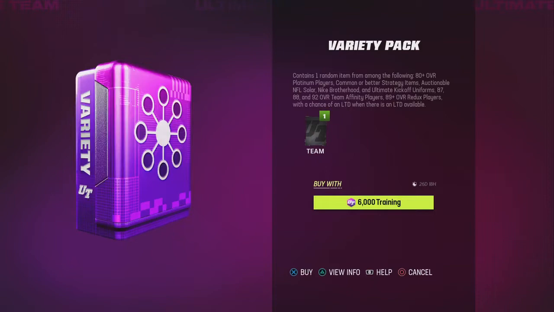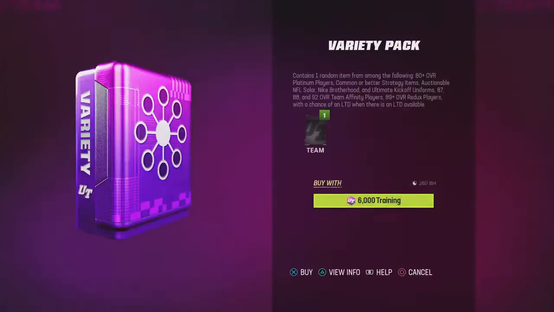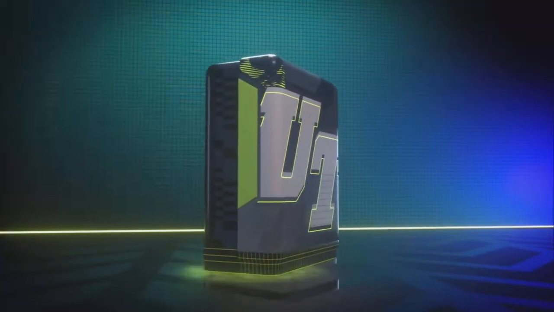And today we're doing something risky. We're rolling the training variety pack. We have 100 rules in this, 3.3 million coins. We're not wasting any time.